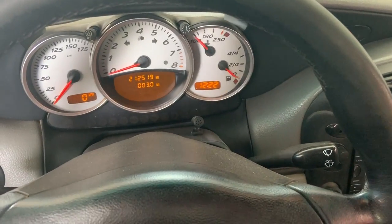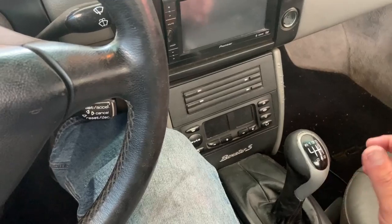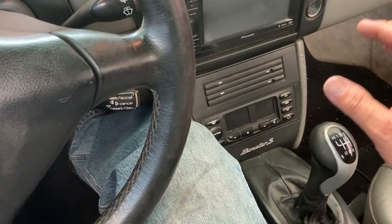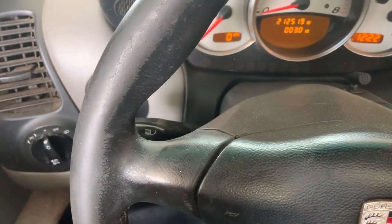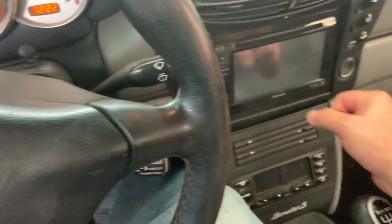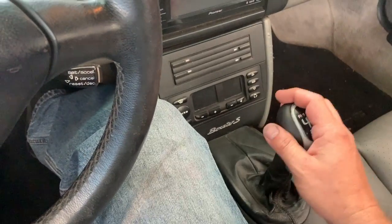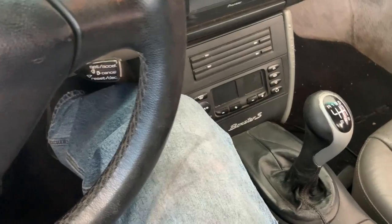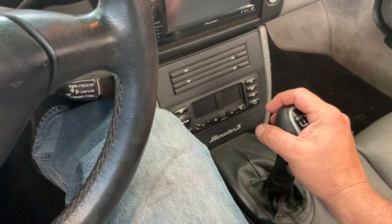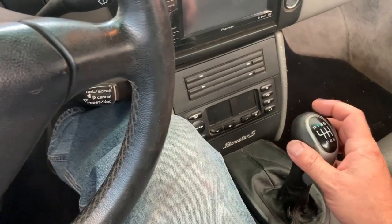If you're an automatic guy, obviously I have a 6-speed in the Boxster, but if you're an automatic guy, then pull down on it, take it into neutral, and try starting it again. Throw it back up into park and try again. Then throw it back into neutral. Try that with an automatic transmission to see if you can't have that neutral safety switch that's going south on you. Be a little bit aggressive with it and see how it goes.